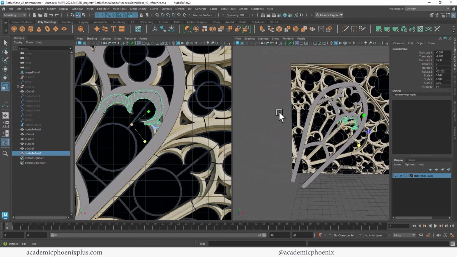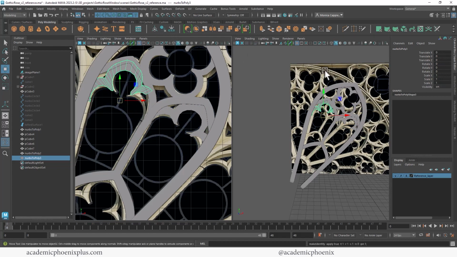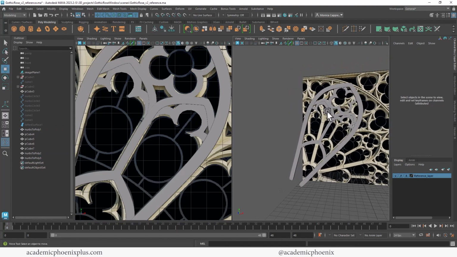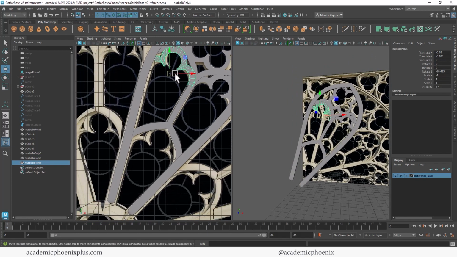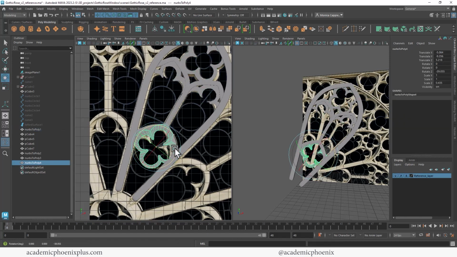There it is. Let's go ahead and duplicate this one too. Control D. I'm going to freeze that transformation, flip it on the -1. And there we go. We got one more. Then at the bottom, Control D. This one might not work because I deleted faces. That's okay. I can duplicate this one and just keep reusing the pieces that I already have, which is great. Makes it real easy.